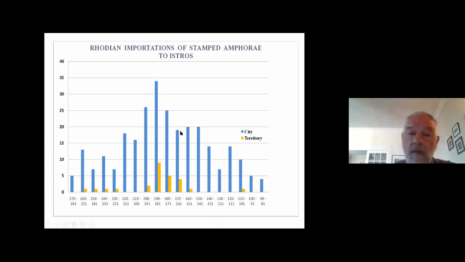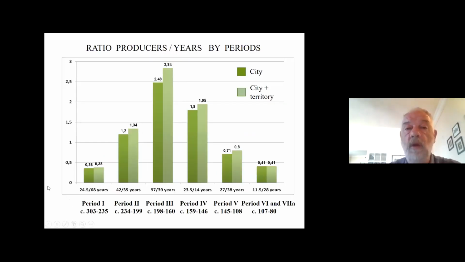In order to compare this result based on the chronology of the eponyms with the chronology based on the fabricants, I also tried to present the ratio between fabricants divided by periods. On this column you have the number of samples, and here the periods divided by years. For the fabricants, I suggest a convention. As you know, many fabricants are not very well dated. They belong to different periods.